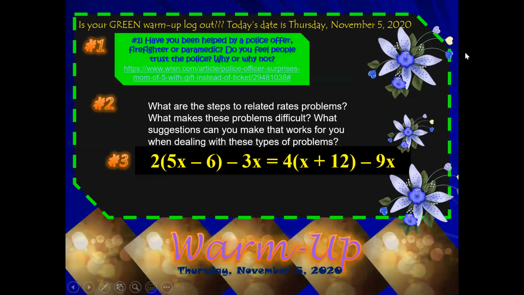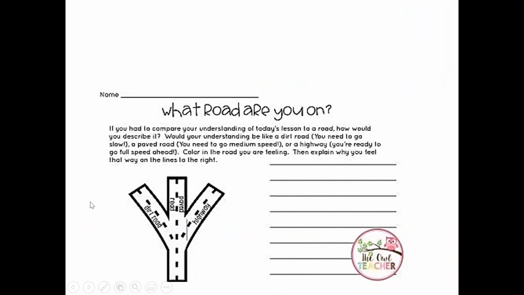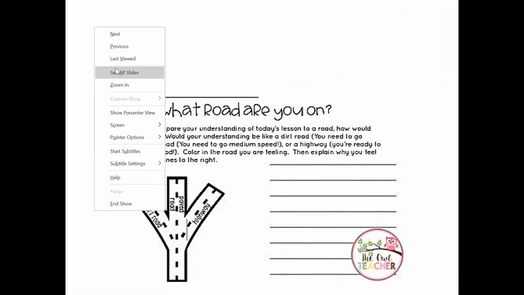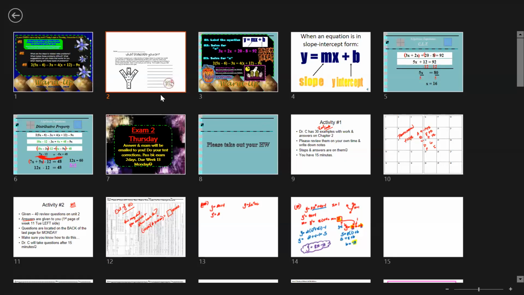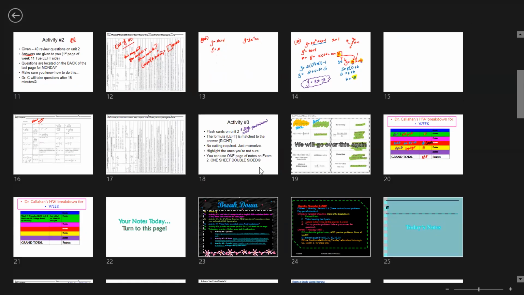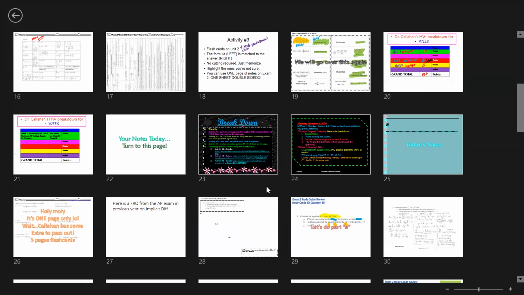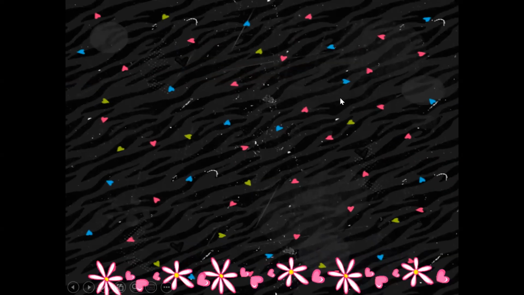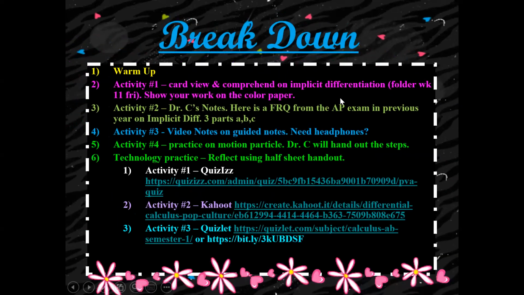All right, so let's go ahead and take a look at this. I'm just going to jump right in. I know the last couple of days we talked about related rates, which are pretty difficult for the most part. Today, I'm going to give you a semi break from it, so you can go back and review a few other things. That's an easier version of related rates. This is a breakdown for today, and let's go ahead and get started.